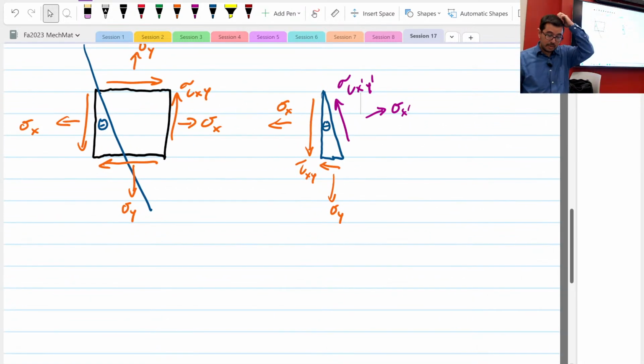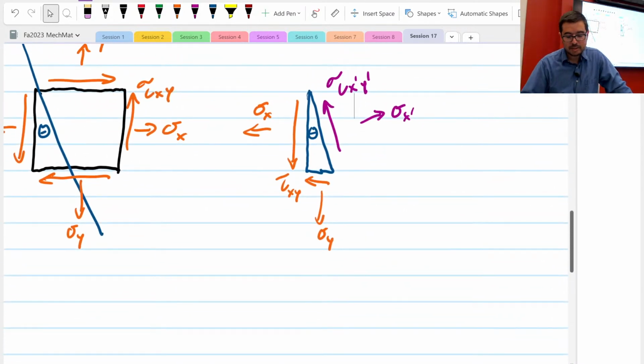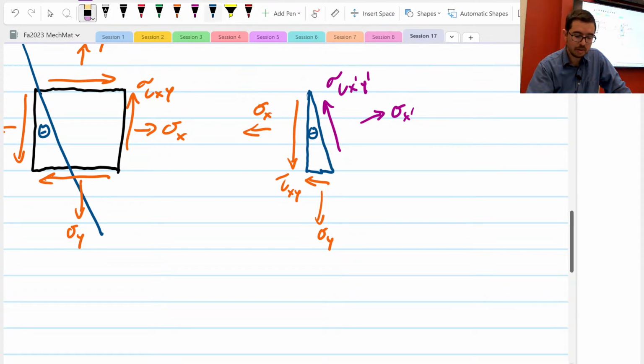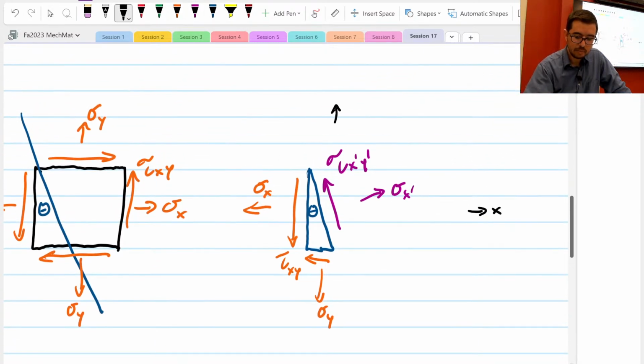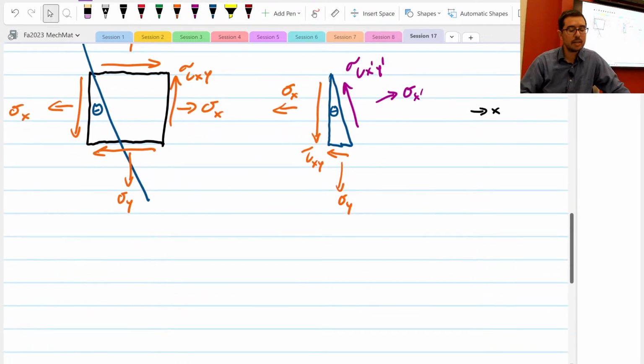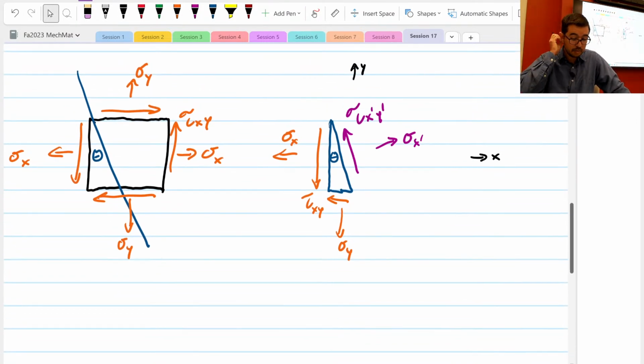And this is when I'll probably make a mistake, and then you'll have to hopefully not get too upset with me. I still like doing summation of forces in the horizontal and vertical directions. So often we're still interested in doing summation in the x, actually, let me use a different color. I'll use black. X and Y. So how do we go about summing things in these different directions?